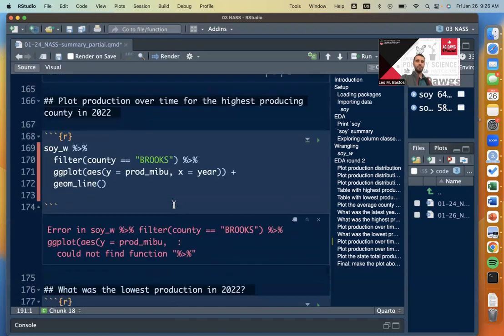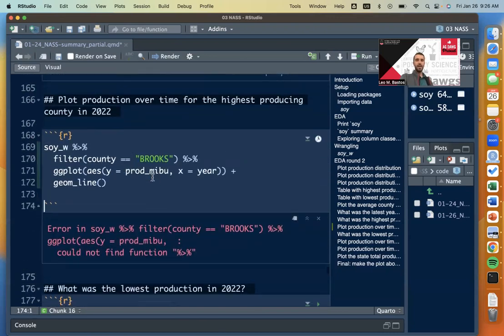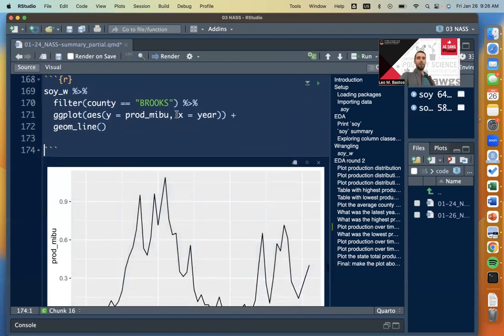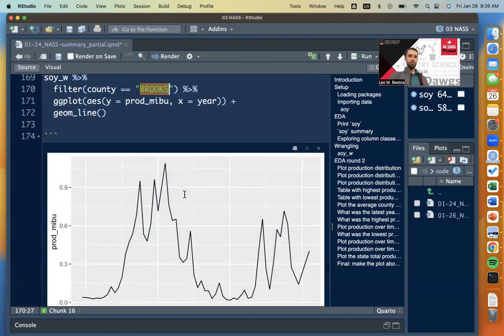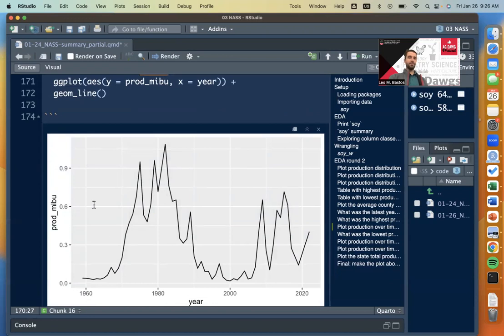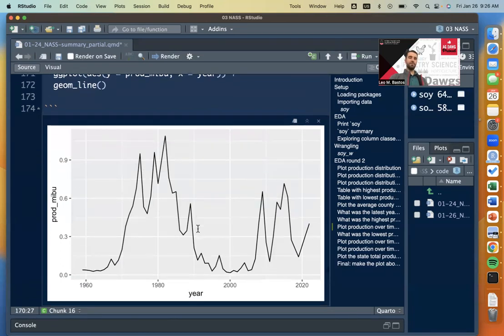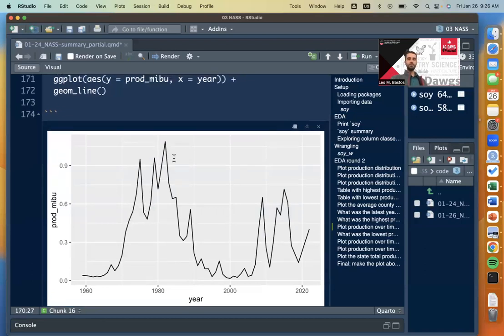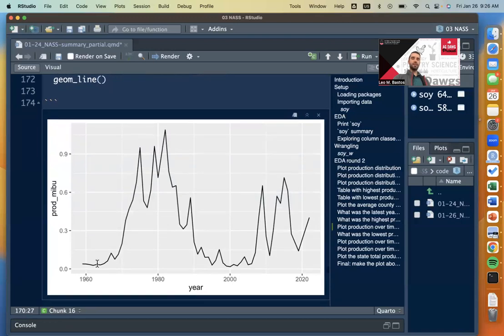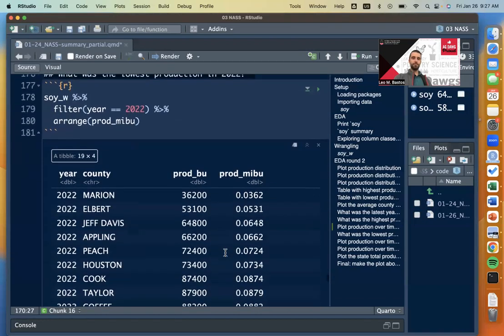And just for comparison purposes, if we come here and just plot again what we did with the highest producing county in 2022, right? That was Brooks County. We see that Brooks County was way above over time that 0.1 threshold, right? And got to almost 1 million bushels in early 80s. So it's definitely producing a lot more. And of course, the scale here is kind of giving you a range that makes sense for the data you're asking to plot. But if we were to plot those two lines together, we would see Marion really low here if compared to Brooks.